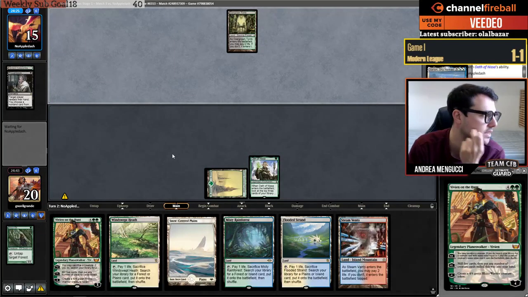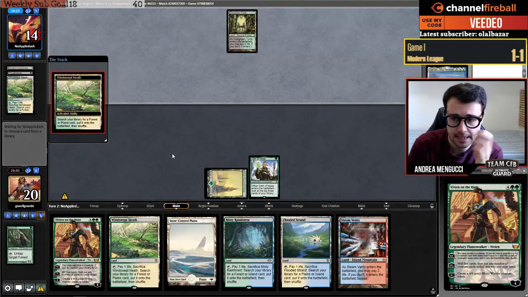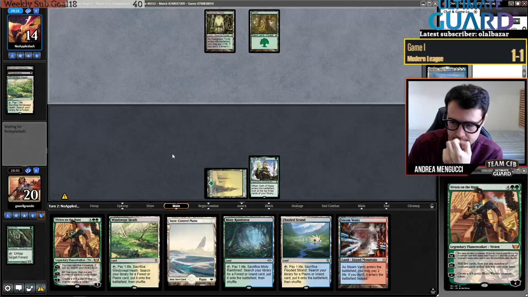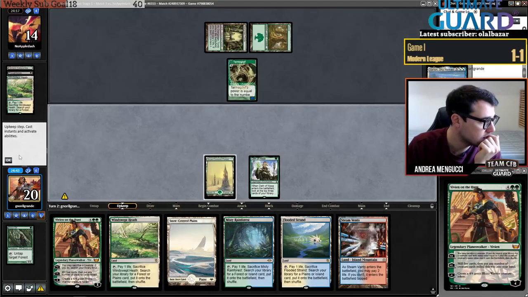Let's see what we're playing against. Is that Black-Green Saga? Yep. Seems like that.